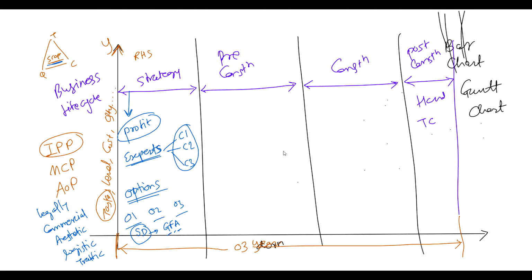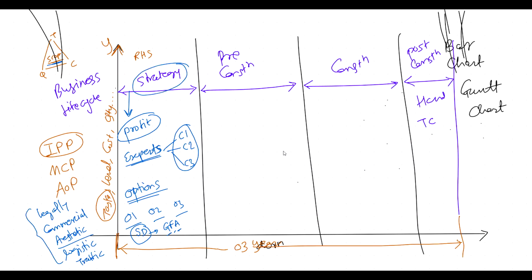Then commercial: you have purchased that land at what time? Is it your ancestral land, or is it at the purchase level with other partners? So commercially, is it viable? Aesthetically means it is not only related to good looks. It is related to good looks as well as being feasible to your building footprint and other building footprints. It should not disturb the traffic and logistics of other structures. So all such points you need to discuss in the strategical phase.